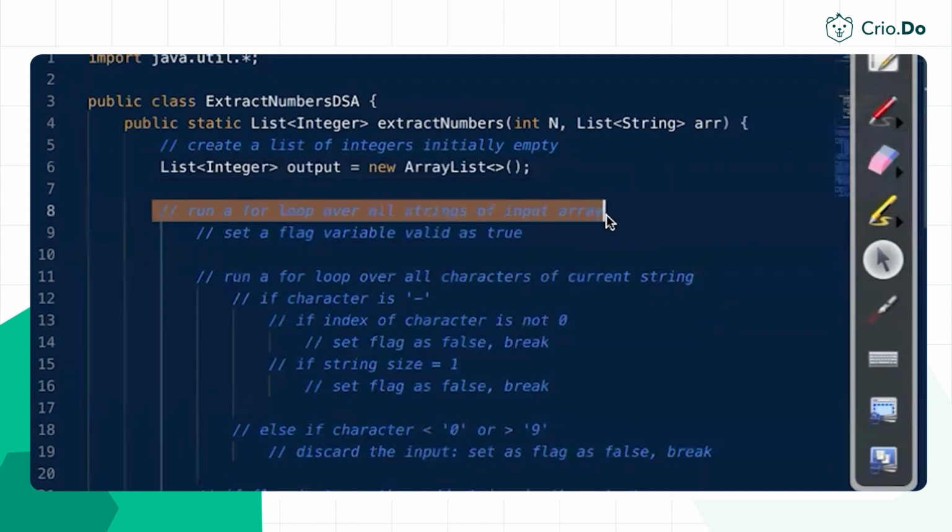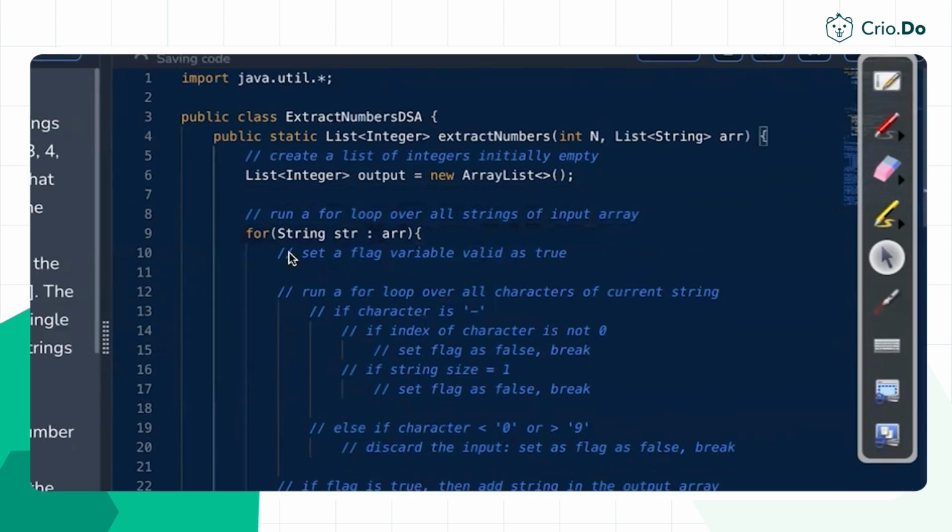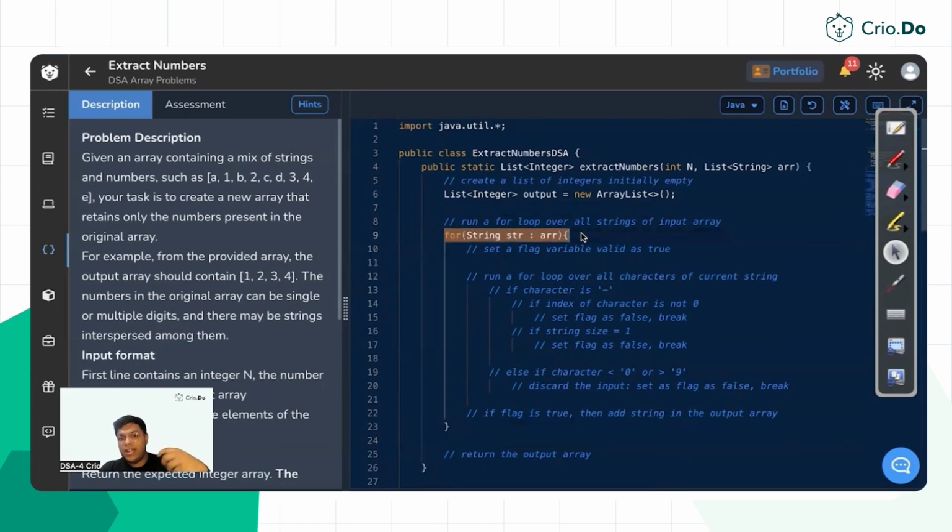And we have to run a loop over all the strings present in the input. So I will run a for each loop for now, which will just directly iterate over the strings. If you want, you can run an index based loop, starting from index 0 going till the last index. But for each loop is also a good syntax because you don't need the index of where the string is. You only need the string, that is A1, B2 and so on in the example.